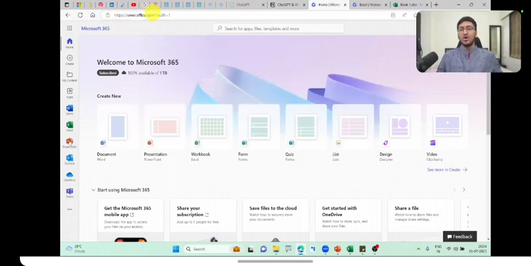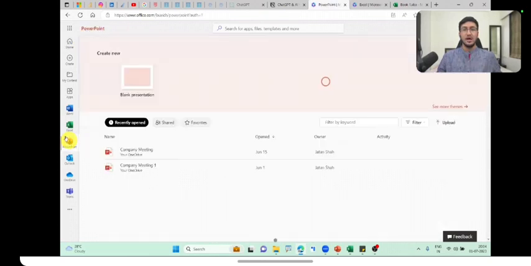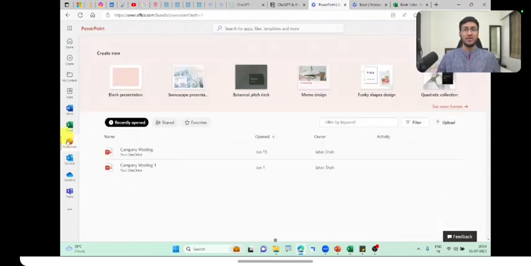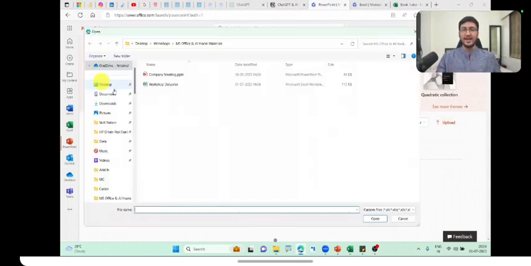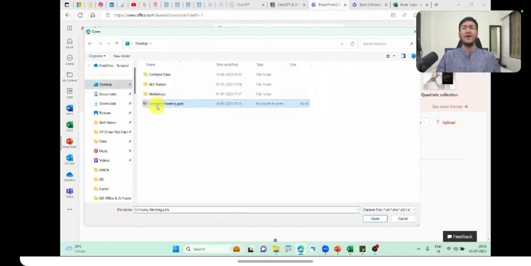Now, you need to go to office.com and log into your account. Okay. Go to Microsoft PowerPoint here. Here you have PowerPoint, click on PowerPoint. Instead of Excel, now you go to PowerPoint. Once you click on Microsoft PowerPoint, you will be having the option to upload a PPT. So instead of creating a blank PPT where you don't have any kind of content, you can upload the PPT which you have downloaded by clicking on upload, then going to desktop, and wherever you have it, I have it on my desktop. If you have it on a download folder, you can go there also, wherever it is. All right. Select the file and click on open.